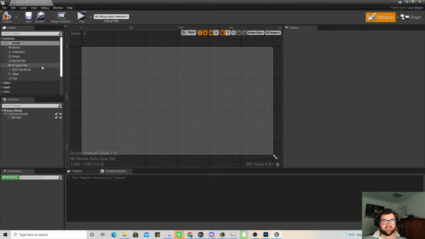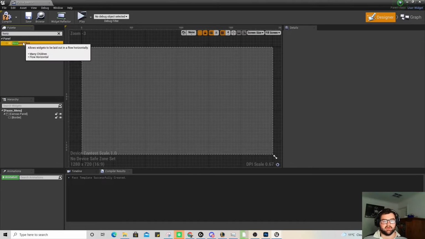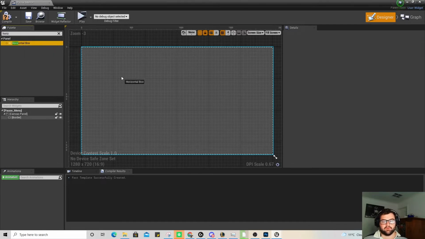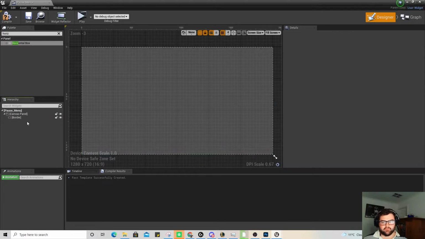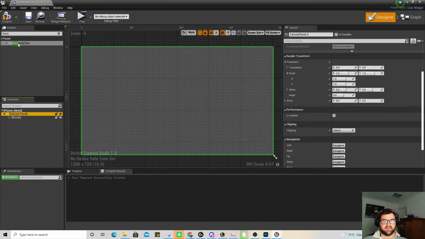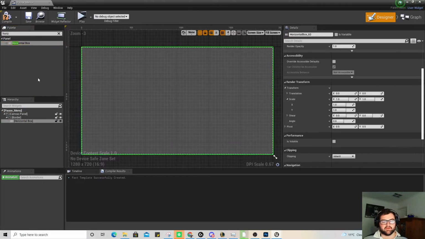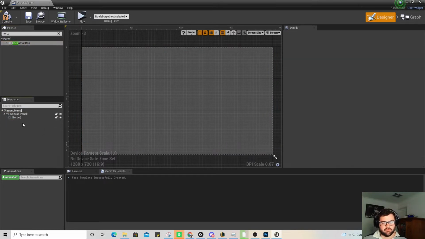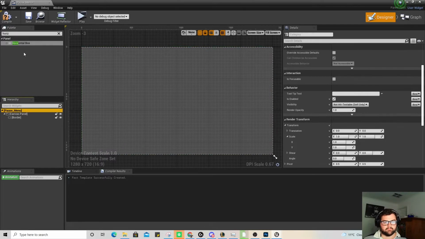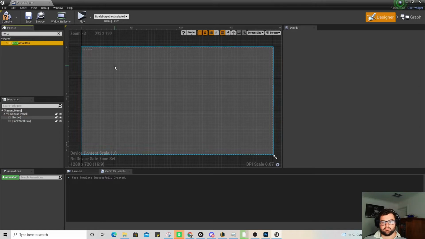What we're going to do is add our horizontal boxes in again. Horizontal box, not buttons. You can see that it's gone to the border, and we actually wanted it to go to the canvas panel, so we'll drag those in and delete the others.